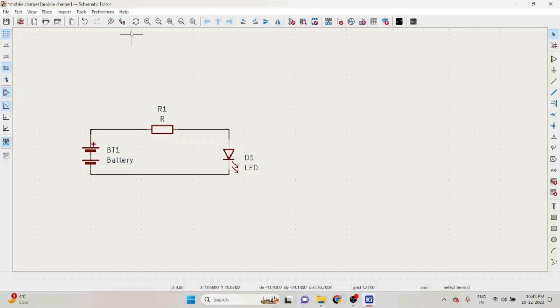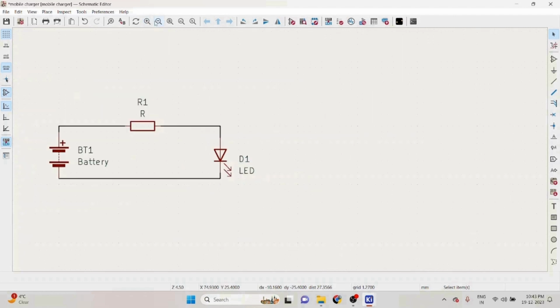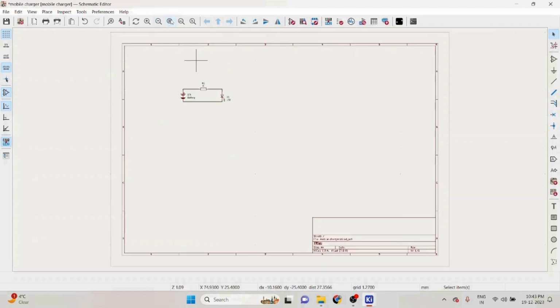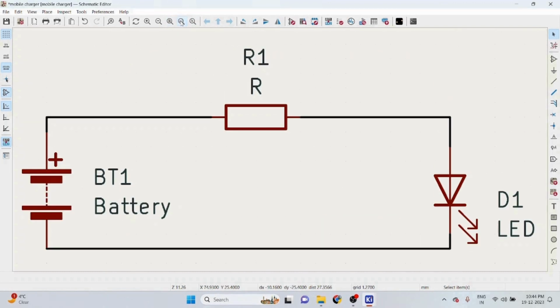We have some extra tools at the top of the schematic editor which allow you to zoom in and zoom out. You can use the plus and minus symbols to zoom in and zoom out respectively. After that, we have zoom to fit. This will attempt to fit the entire document just like this on the screen. You can use the zoom to objects to make your schematic fill the entire screen. As a result, your complete schematic fits on the display.